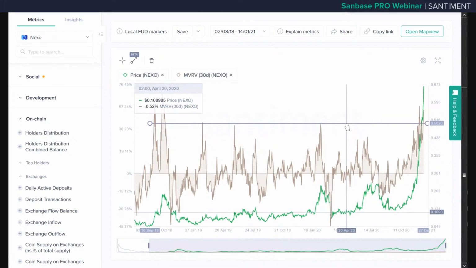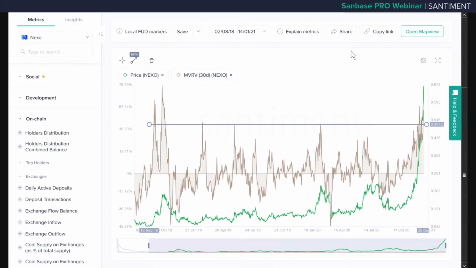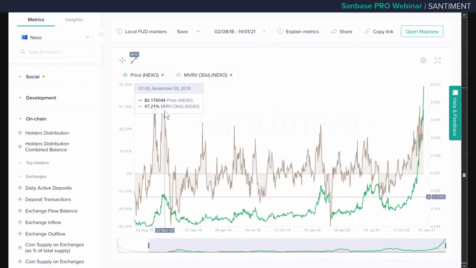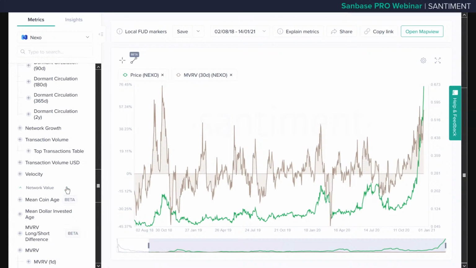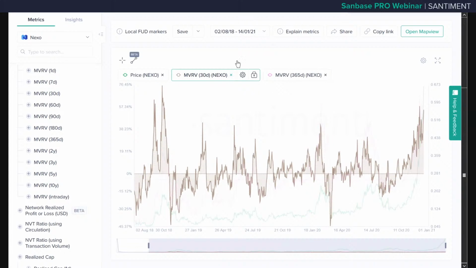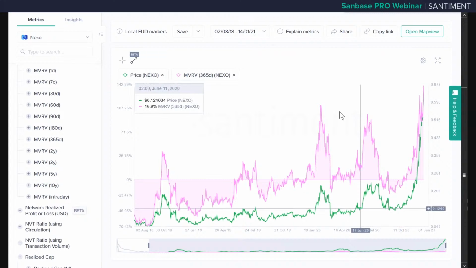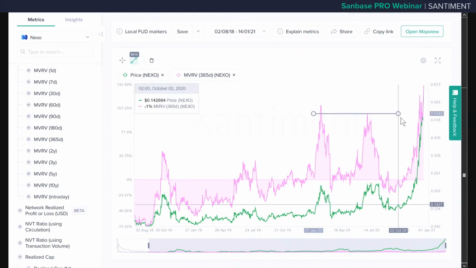As far as currently, it would appear that, at least according to the 30-day MVRV, we seem to be overvalued as far as Nexo is concerned. Now, like I said, these levels are from 2.5 years ago, so you need to consider that they tend to flatten out over time. The fact that we are now very high like this would make me at least a little bit concerned, right? But like Max said, I would look at these levels as well. It seems like Nexo likes to top, as far as its price action is concerned, at these levels.